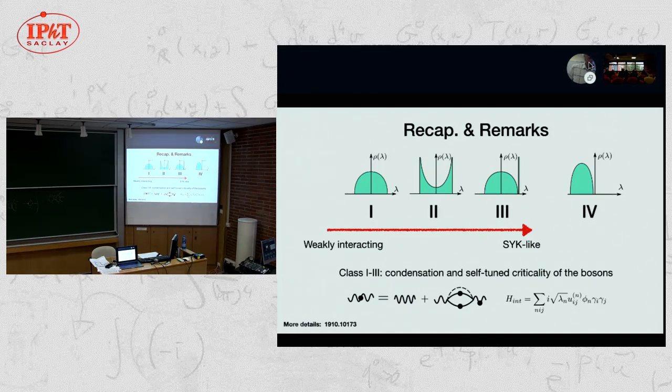And so, last remark. Why do you have a condensate without gapping out? Usually it's very hard to get quantum criticality if you have a condensation transition, because beyond the transition you still create a gap. So here what saves you is the so-called self-tuned criticality. When the softest boson condenses, you also have many bosons which have lambda just a little bit smaller than lambda max. So they are also very soft, and they will be critical. So you will have a continuous distribution of soft bosons, and they will keep you in criticality without creating a gap.